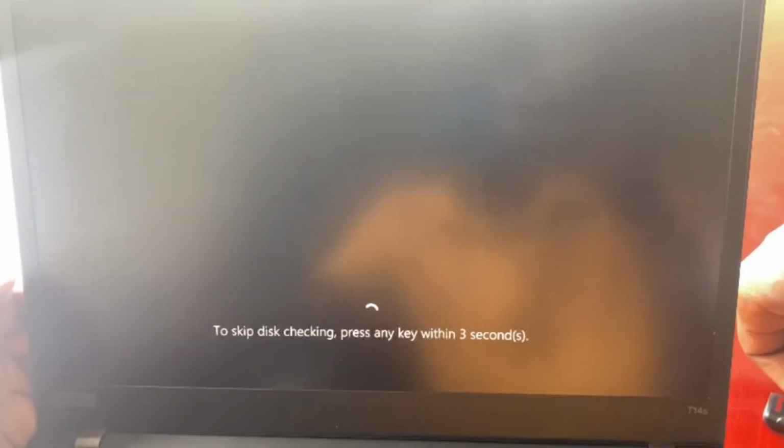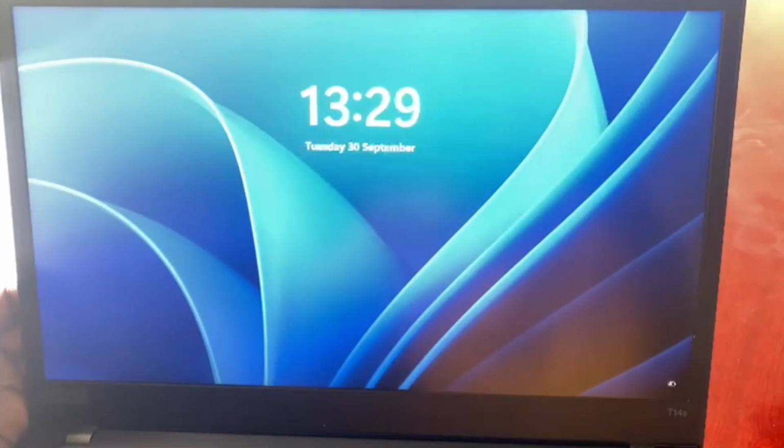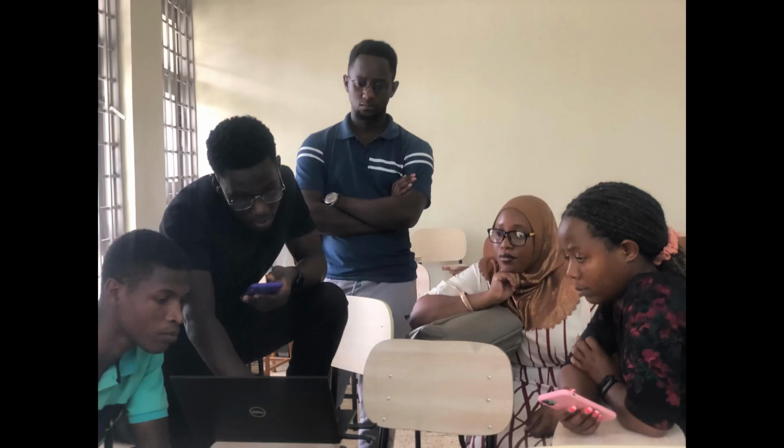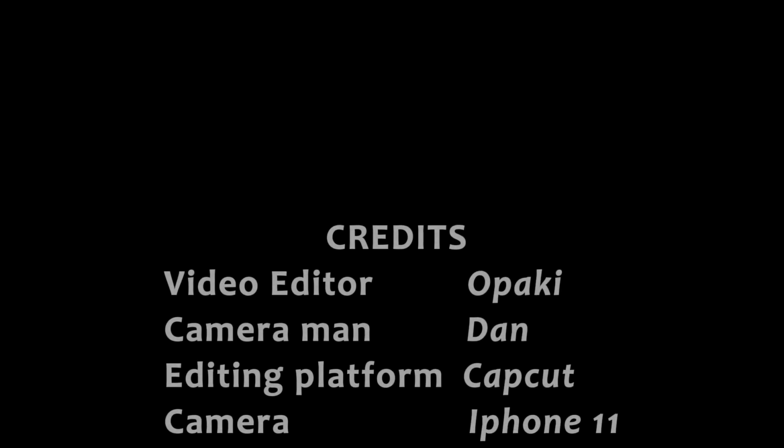Yes, so here is our Windows loading. As you see, the Windows 11 startup. So it's taking us into the Windows platform because our computer is now running on a dual boot. Yes, as we had told you earlier. That is a dual boot for Windows and Kali Linux. Yes, that's our Windows screen and these are our pictures.